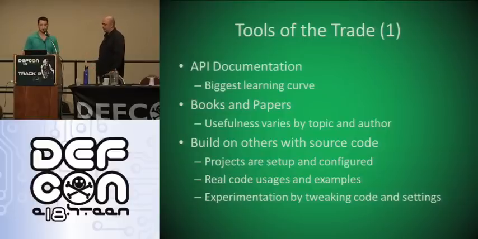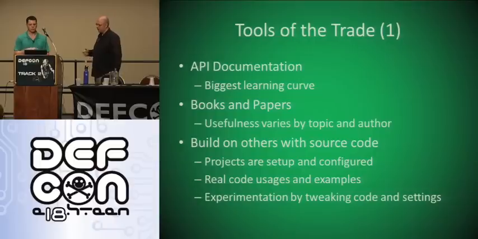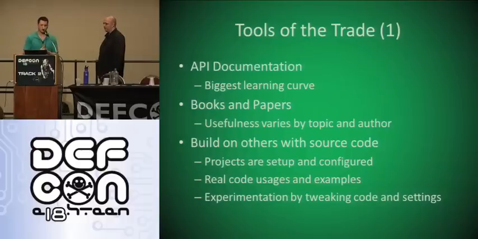Look for books and papers. This is along the same lines. Make things easy for yourself. Find out what works. Don't push out resources because you only reverse or you only do things by the API. And again, build off of other source code that already exists. Real code usages are nice because it shows you, oh, this actually works.